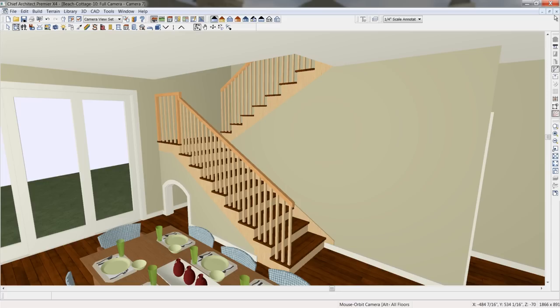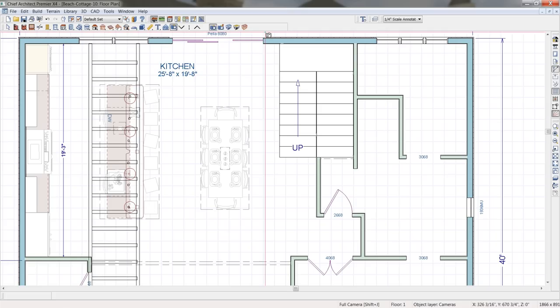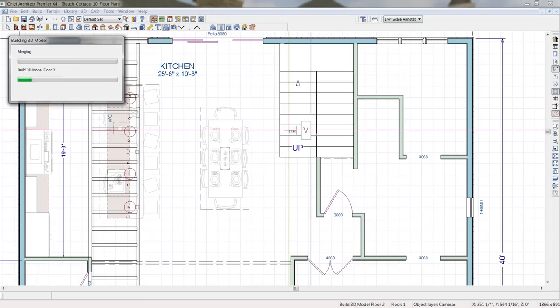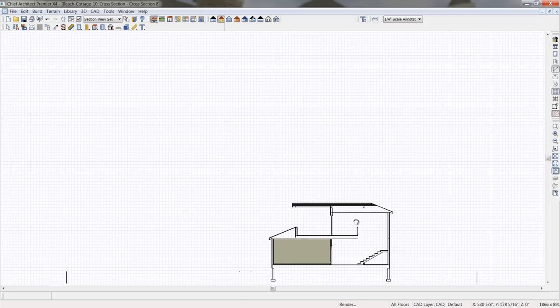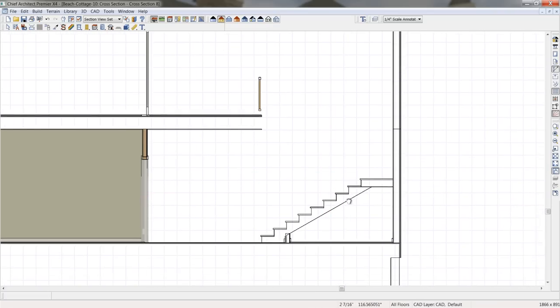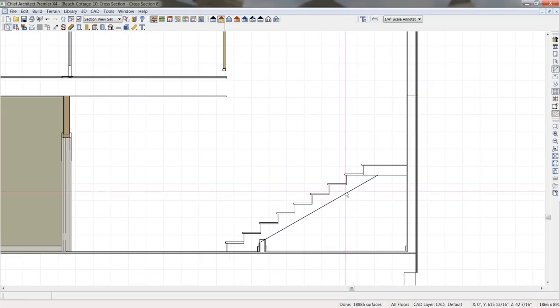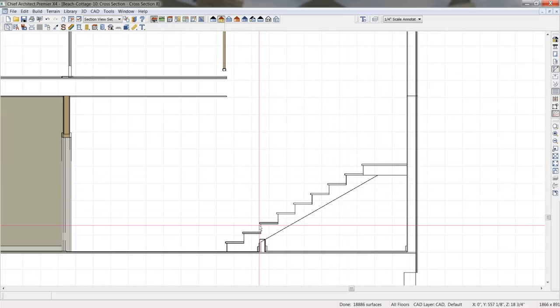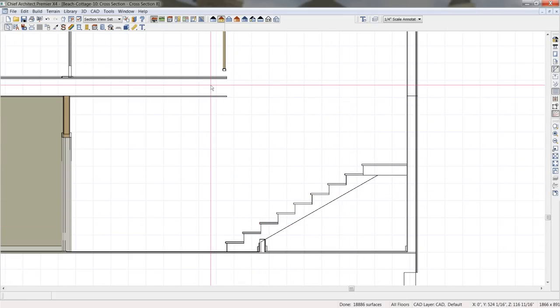I'm going to close the 3D view. I'm going to use a cross-section camera, and we actually have a camera called the backclip cross-section. What this allows us to do is to draw a very small slice, so I can go from point A to point B and just slice that section of our model. As I zoom in, you can see that here's our stair platform, and here's the second story platform.